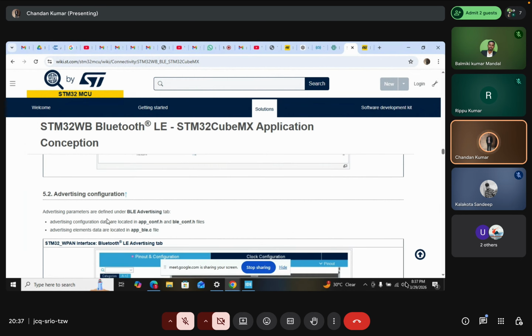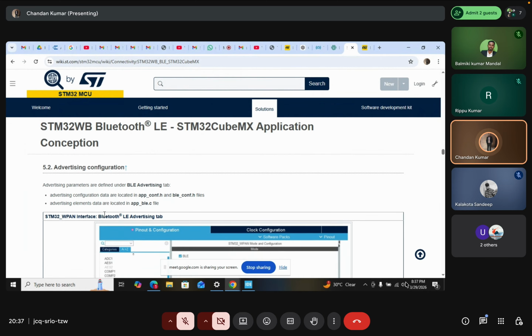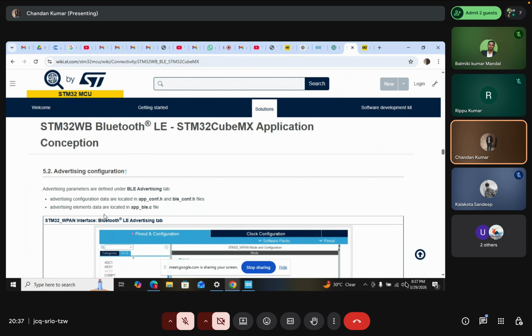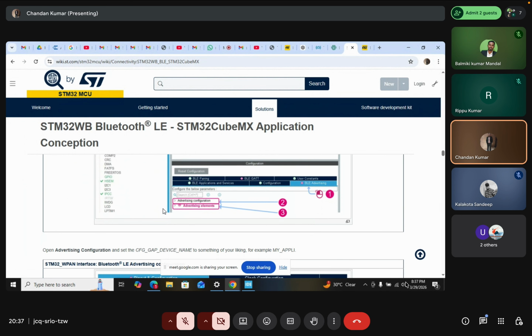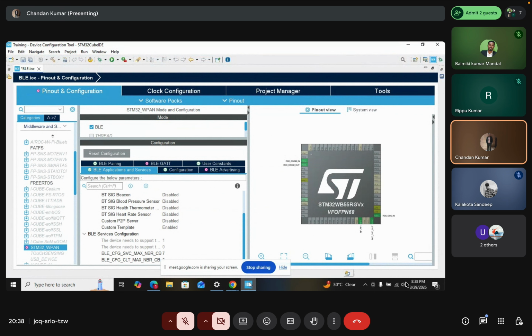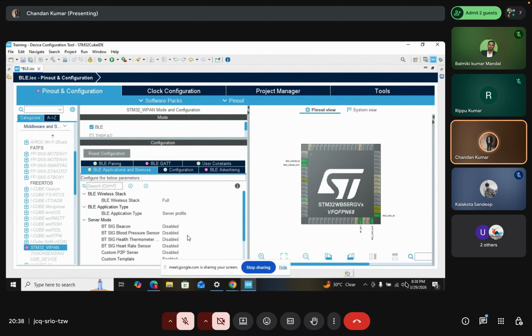Now go to this advertising parameter tab. I'm not finding my advertising custom here. Can anyone see this?